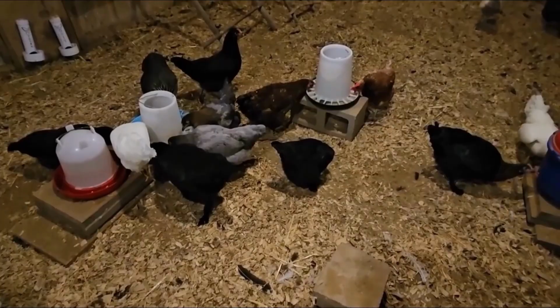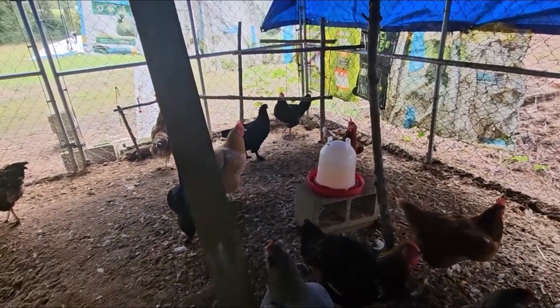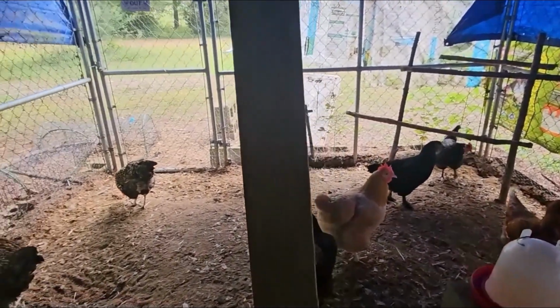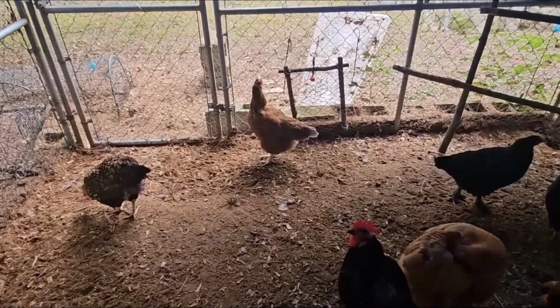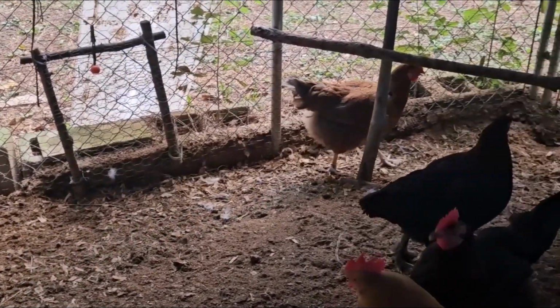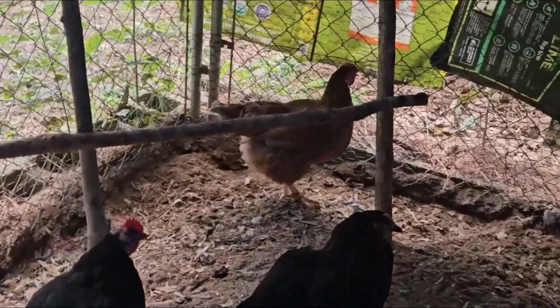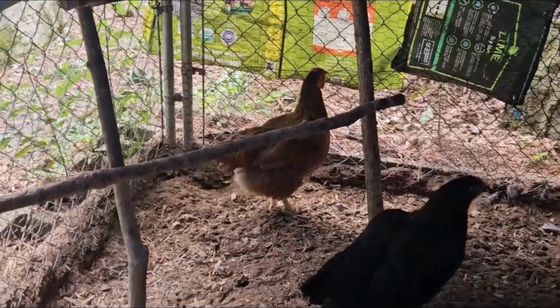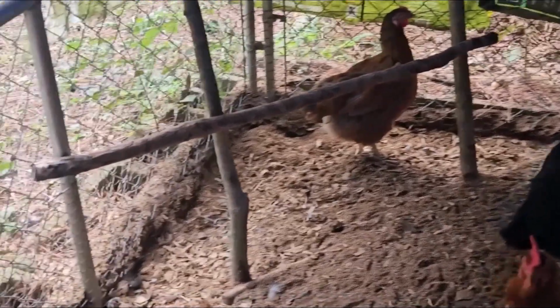Thank you for eating it off the floor, because we don't want mice in here. Oh, someone got picked on out here. And it was Josie. Josie is 11th on the pecking order, but she is actually molting. If you could see the back of her neck, she's losing her feathers. That means that all of her feathers will go away. She molted last year as well, pretty hard, and then their feathers grow back. And this usually happens during the fall and the winter.